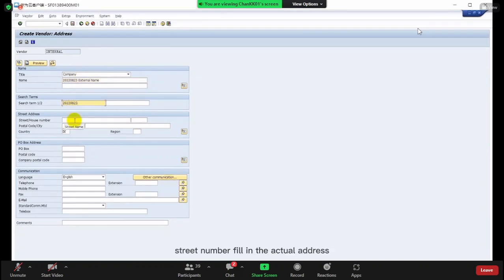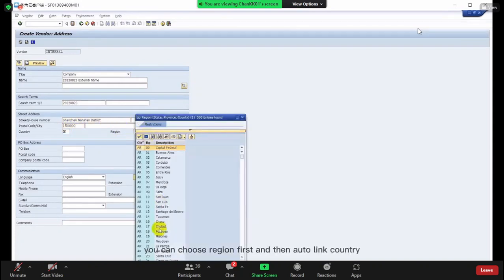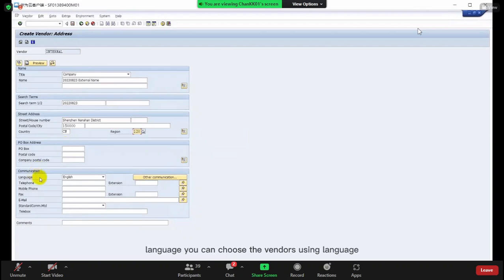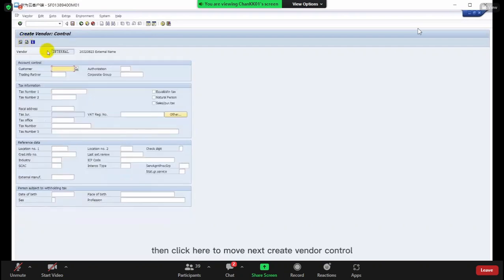Street number, fill in the actual address. Country and region, you can choose region first and then the country auto-links. Language, you can choose the vendor's language or use the default language. Then click here to move next.